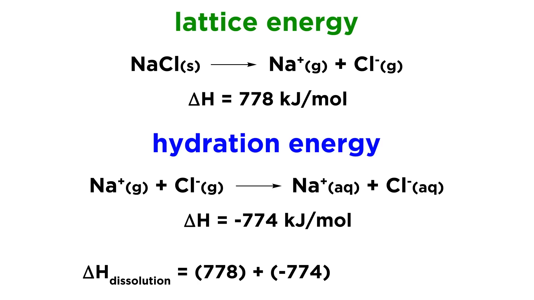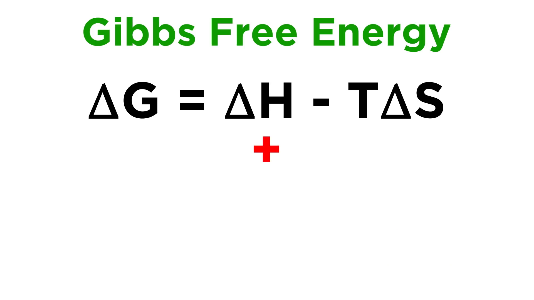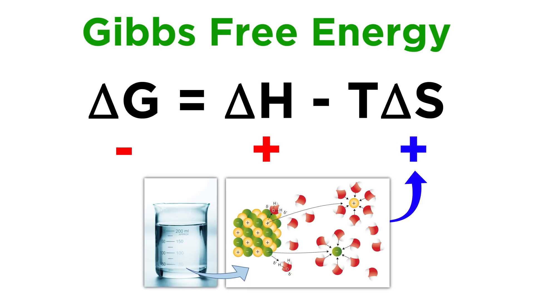When we add these values together, we get the change in enthalpy for the dissolution of sodium chloride in water, and perhaps a bit surprisingly, we see that the process is slightly endothermic at 4 kilojoules per mole. The amount of energy required to disrupt the lattice is just barely more than the energy released upon dissolution, so this is not an enthalpically driven process. But recalling our Gibbs free energy equation, even with a positive ΔH, if ΔS is sufficiently positive, we can still end up with a negative ΔG and a spontaneous process. And it is indeed the case that dissolution is entropically favorable, as it involves a dispersal of matter. So the dissolution of sodium chloride in water is an entropically driven process.